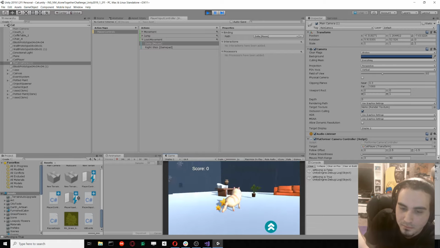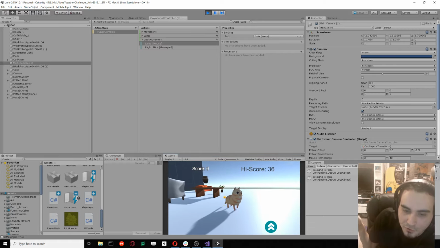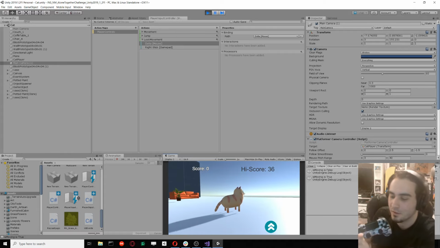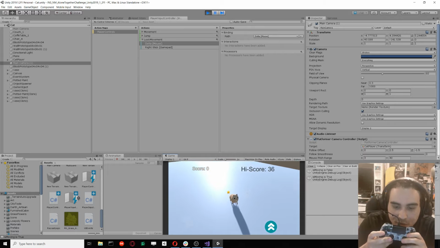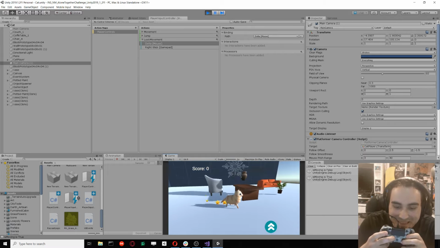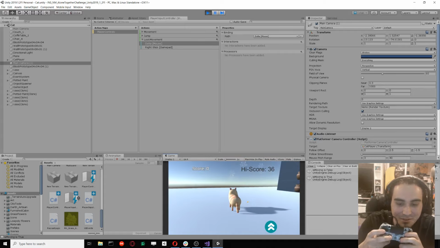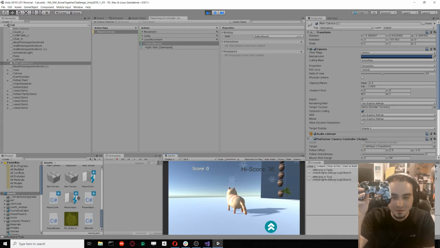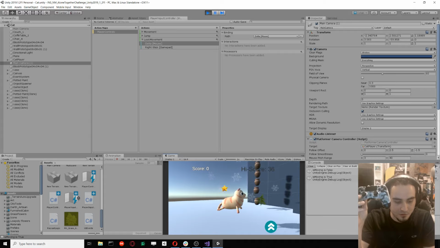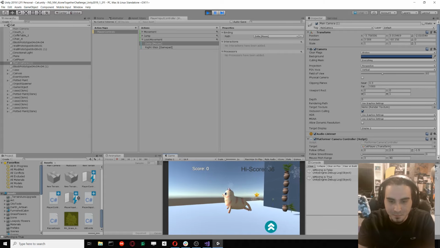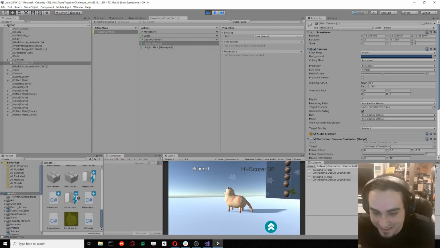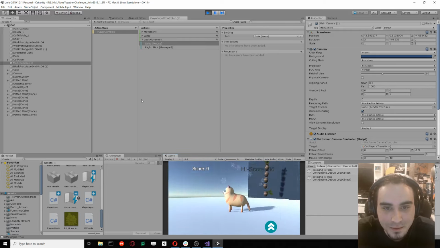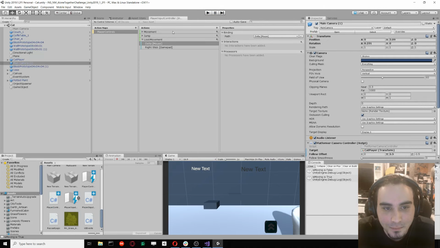So we can now pretty much use the controller 100%. I don't know if you can see this well. I'm definitely not going to be able to control this well this way, but you get the gist of it. It's like, oh look, we're using a controller. But also, if I were to use the keyboard, it still works all fine. Whoa, isn't that cool? So, that's that.